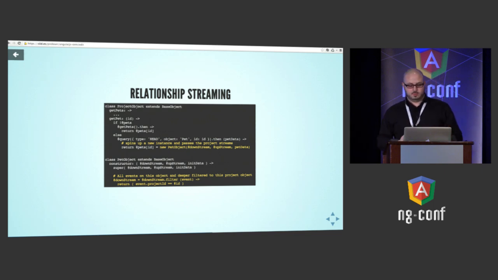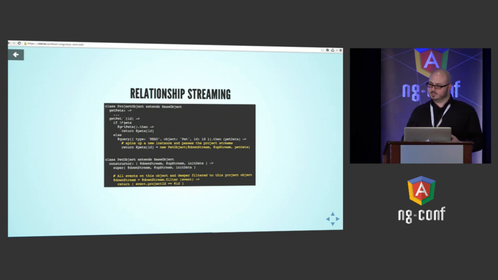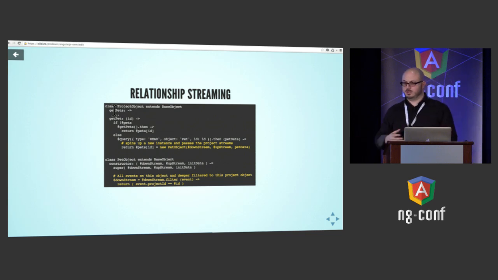Now, one of the things we do is I've got a project object, and I should have changed this to person. And the person has pets, and we've got simple methods which maintain the pets collection property of the person or project. So when I query for a pet, we're going to simply do a check to see if the collection exists, and this is how we're doing lazy loading. If the collection does not exist, we'll call the full query, and it'll give me the full collection.